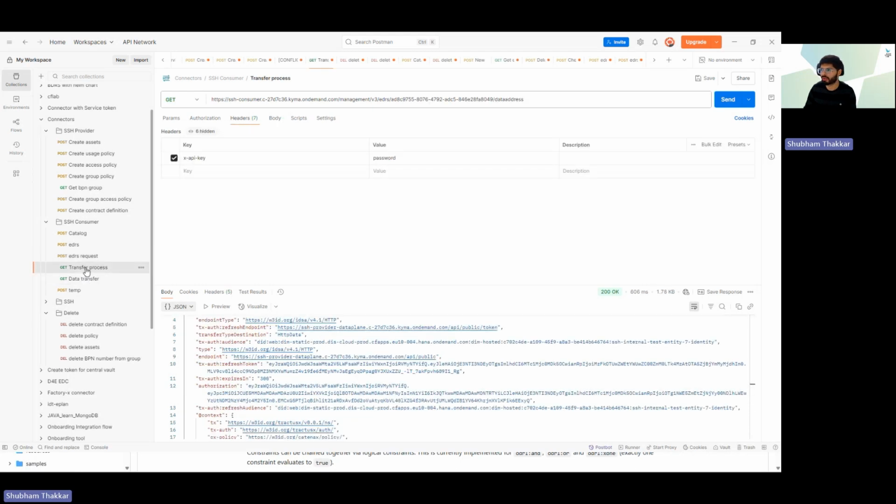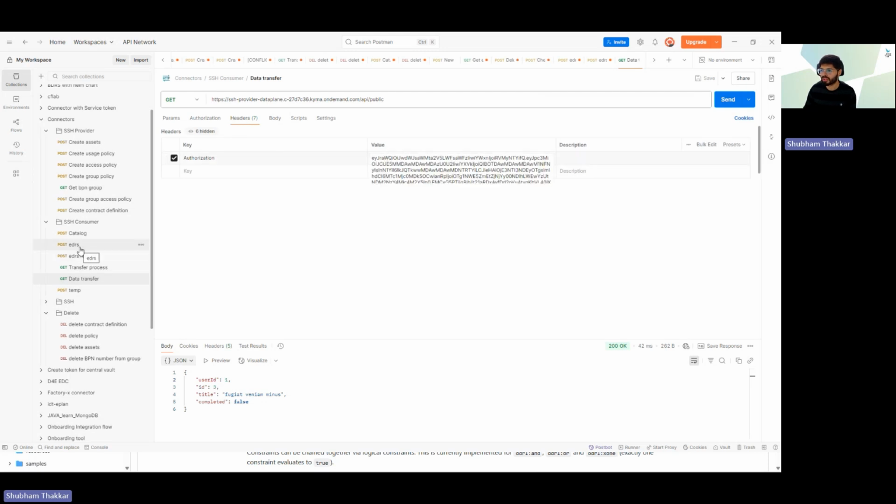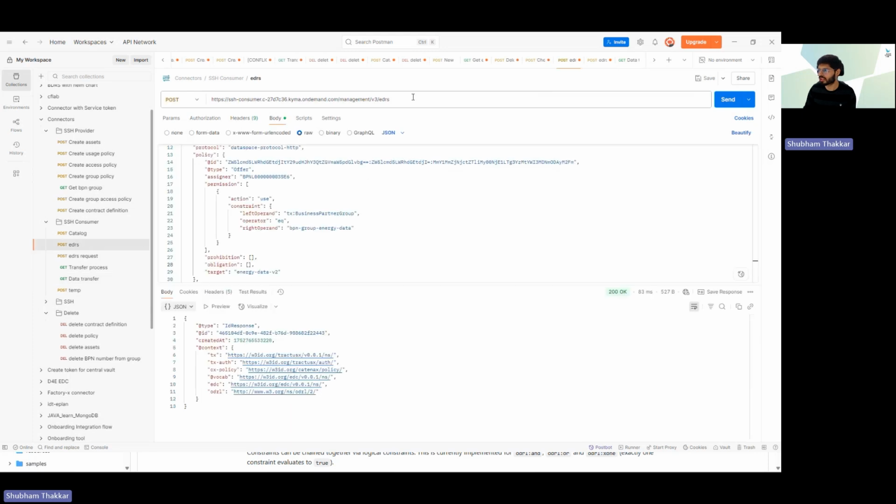After that we have to use the same consumer and provide our transfer process ID here, and based on that we can get our provider endpoint as well as our authorization token. At the last, we just use the provider endpoint here, and in the header we provide this authorization key here. So this we already know, but now I will also show you one other interesting part.